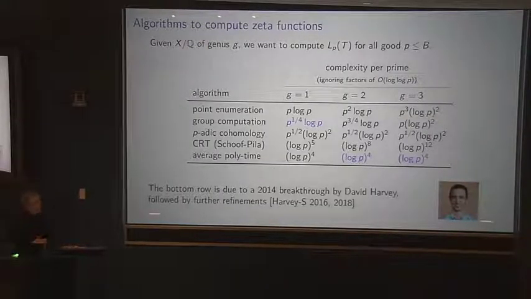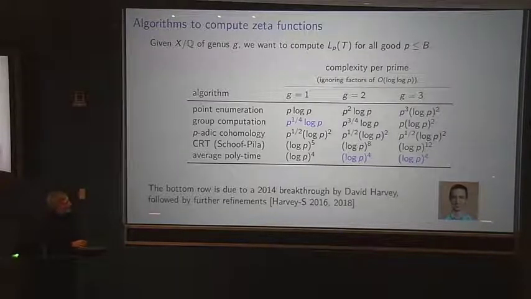So in order to compute L functions, we want to compute these polynomials L sub p, or even equivalently just count points over enough finite fields. This is a well-studied problem. There are many different algorithms to do that. And one can consider the computational complexity of this problem. So there are various approaches one might take. The most naive one would be to just try plugging in solutions, or maybe being slightly careful, plug in one variable and solve for the other variable. This will give you an algorithm that is quasi-linear in p.